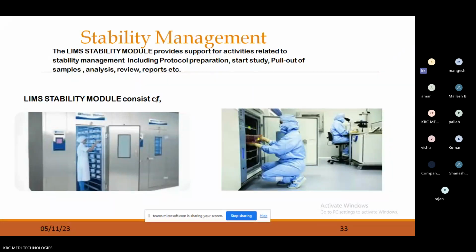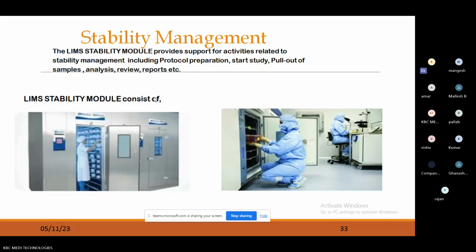Once I click start study, there is a provision to generate the sample login automatically. Whenever the day comes, only on that day the system will allow you to receive the sample. In between, even if you try to pull or log a sample forcefully, the system will not allow you to perform the manual operation. All those controls are handled through the LIMS system only.